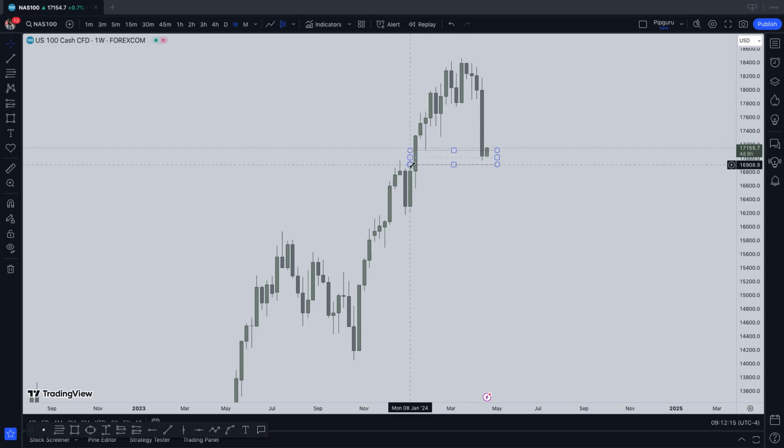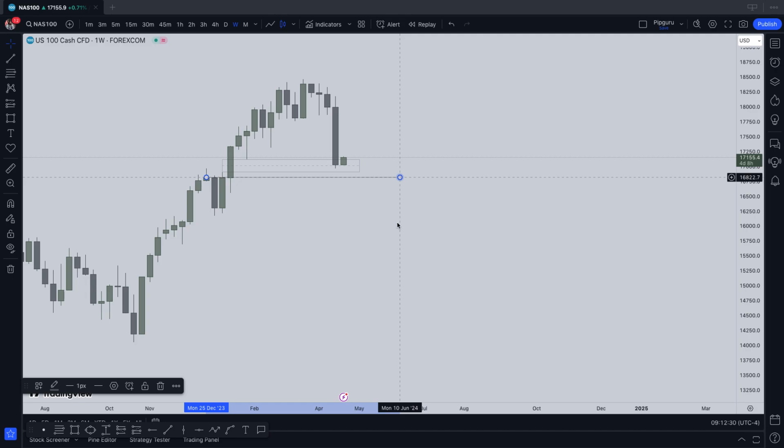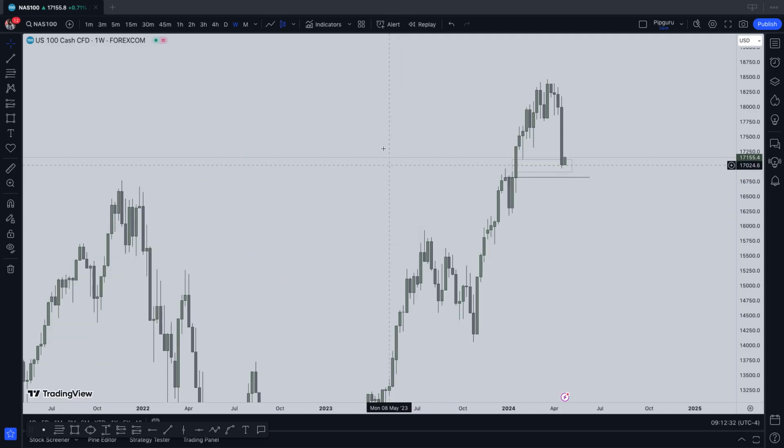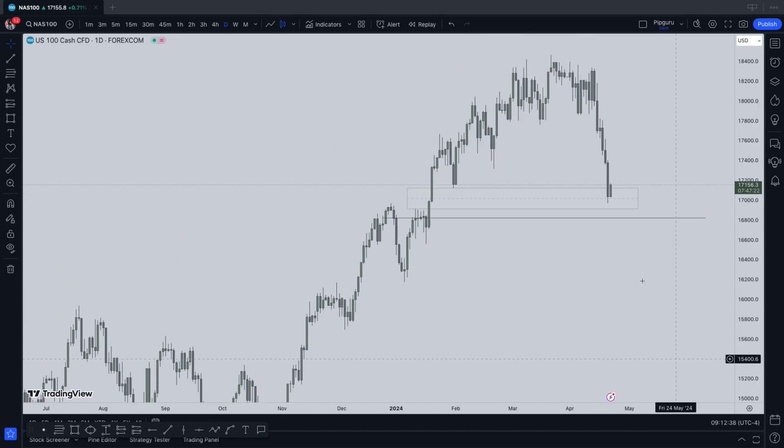So I always mark it out from the low of the fair value gap to the candle that wicked into it. So this fair value gap now on the weekly time frame is what we're currently testing. We also have an order block right here. Boom. So I'm going to go ahead and mark that off and drop down to the daily time frame because not much information on the weekly. Alright, boom. Let me take this off for now.